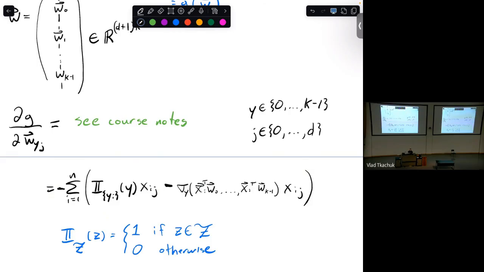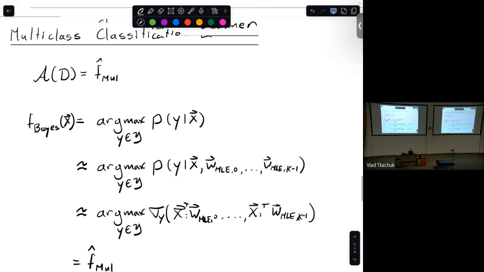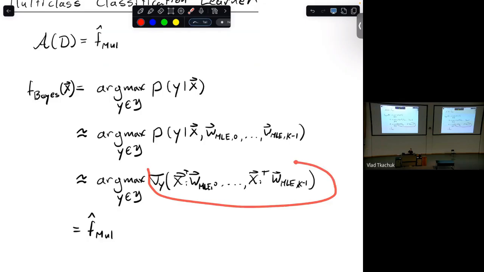Yeah. So that's the learner. And now we'll see that you can equivalently think of this whole MLE story as just solving a regression problem and then just picking the class that has the largest probability. We've already seen that right here. This is just the probability of class Y, and you're just picking the argmax, the class with the largest probability, based on your estimated probabilities.